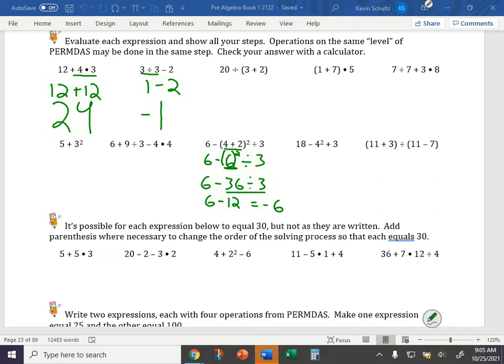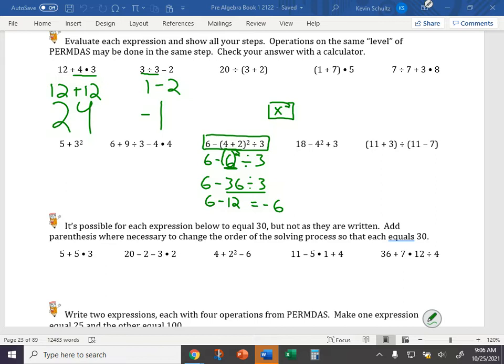Now, your calculator, again, is a wonderful tool to help you check your answer. If you plug in this exact thing into your calculator, you will get -6. On your calculator, to do a power of 2, right above the 7, I believe, is a button that looks like this. That's your power of 2. Beside the 7, depending on which calculator you have. Okay? Right around the 7. So you can check your answer with the calculator by plugging this exact thing in.